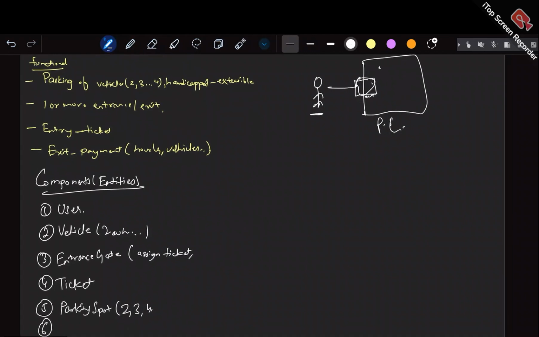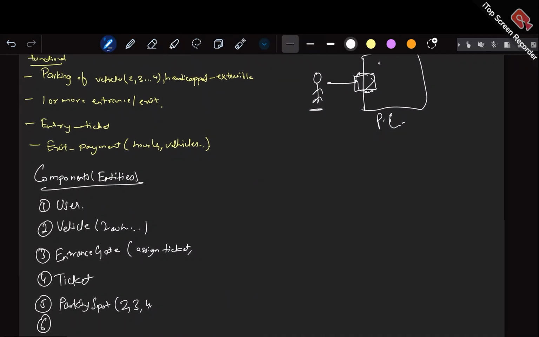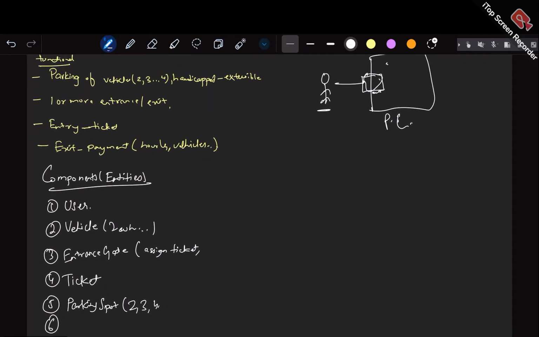So there can be parking spots of various types on the basis of wheels, right? What else can we provide on this? You can see the screen, right? I'm thinking. Okay, and then what will happen? A parking spot is being provided. Just close your eyes and think. A parking spot has been provided.